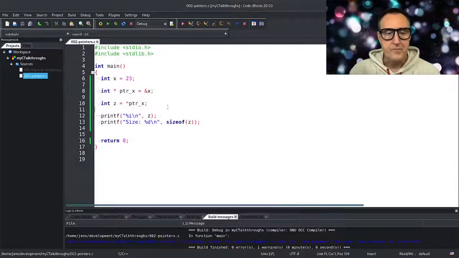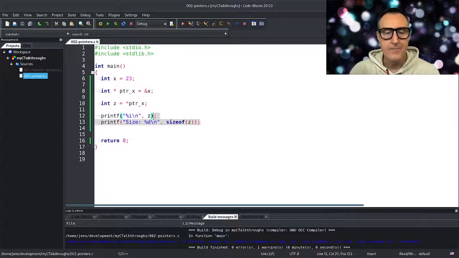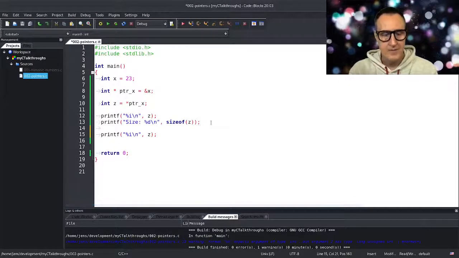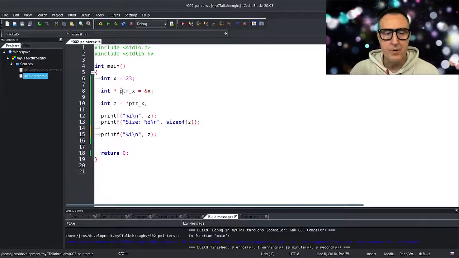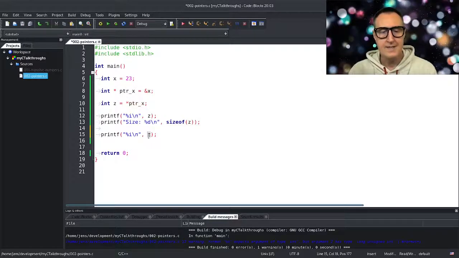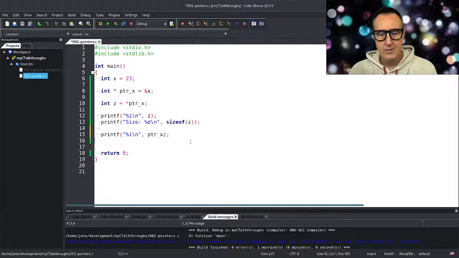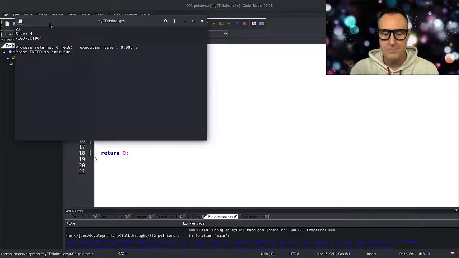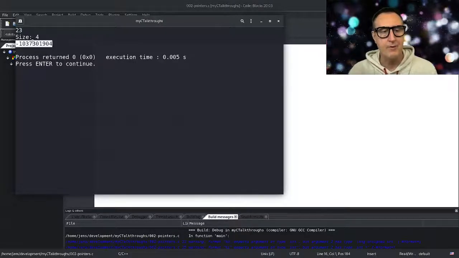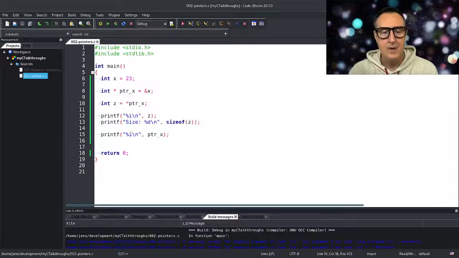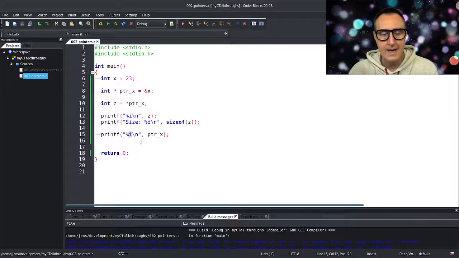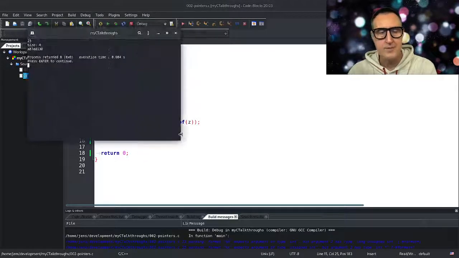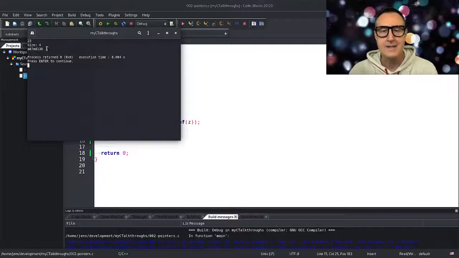So, what if we want to print out the value of the pointer? What is that now? We also do that. And here you see it becomes some negative, very big negative number, because here we say we want to interpret it as an integer. Now we want to interpret it as a hexadecimal number.